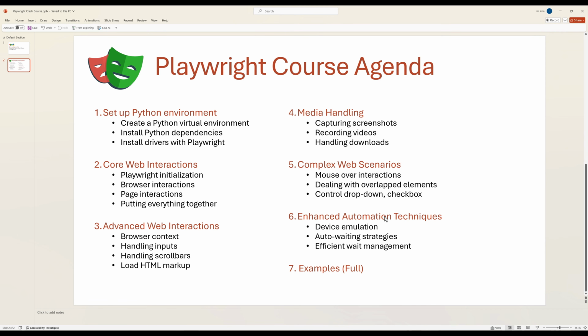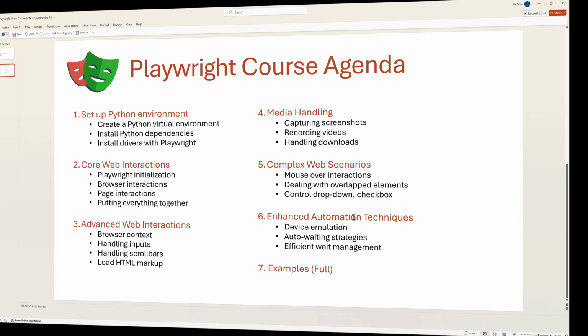Now, let's review the agenda for the Playwright course. We'll start by setting up the Python environment, then gradually go through different examples on how to control a web browser. And to finish up, I'll share a few practical examples to automate some of the common tasks. Because there are so many things you can do with Playwright, for the lessons, these are the topics I think are most important for browser automation. I may add a few things here and there where I see fit. With that being said, let's dive into the tutorial.